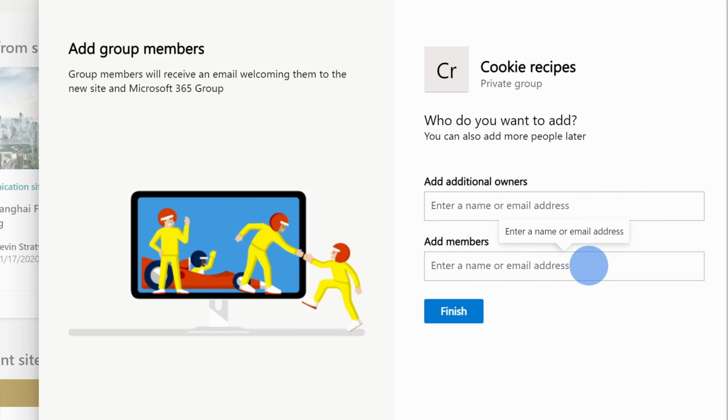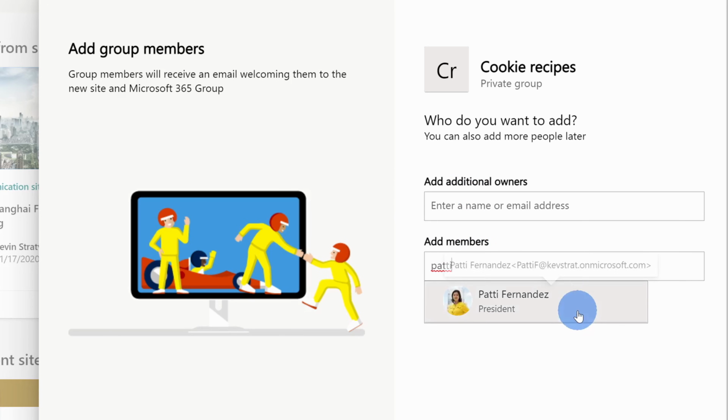Down below, you can also add members. So what is a member and how is that different from an owner? Well, as a member, you can add other members, but you need approval from owners before you can add them. You could also add, edit, and delete content. You could create lists, but you can't go in and delete the site. So it's a little bit more restricted in terms of what you can do as a member compared to an owner. And for now, I want to add one member.